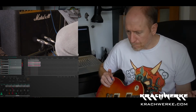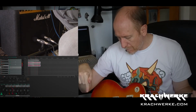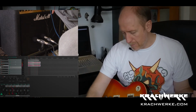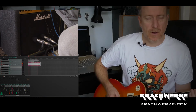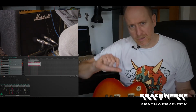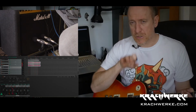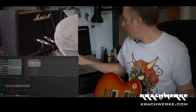Now mind, I've got the speakers on, the monitors on, they're right below me here, so they're maybe not even 2 feet away from me. The amp is up, but it's far from massively loud. And that's one of the other reasons why I attenuate them down to minus 10, because they're quite directional, they don't pick up a lot of additional noises. So you can literally record in this situation. So let me record these.